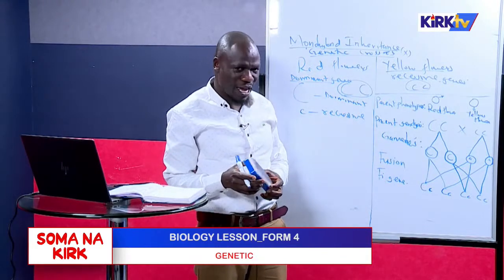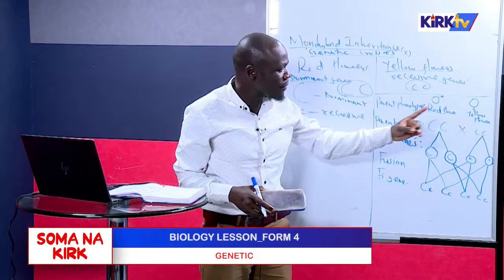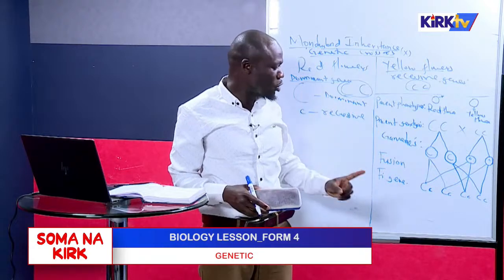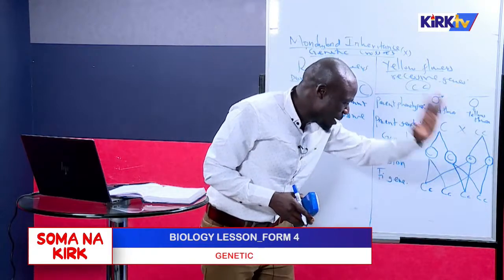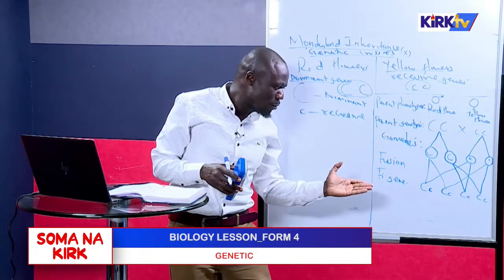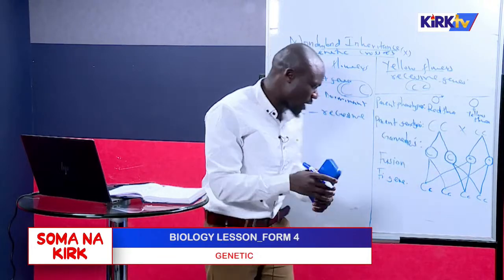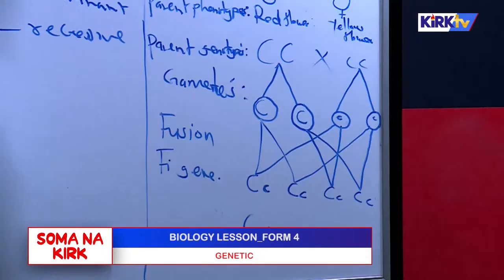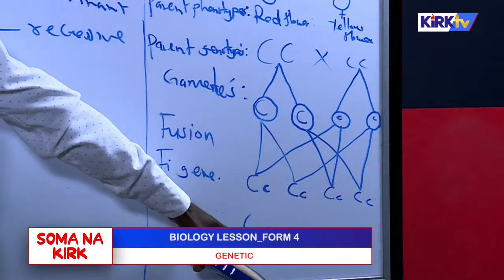But what do you see from the end of it? The probability or the chances from the union between the red flower and the yellow flower, the chances are all of them are going to have the same genotype. From the presentation or from the genetic cross, you may be able to conclude on certain areas. I've said all of them have the genotype C, small c. Remember, the genotypes must be represented in pairs. So all of them will have the same genotype. This is now the genotype of what we have.